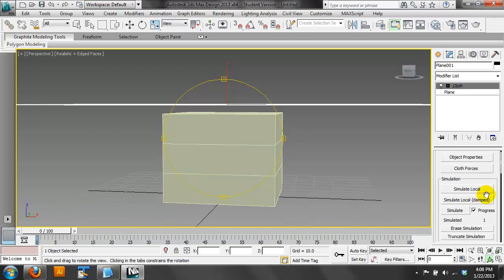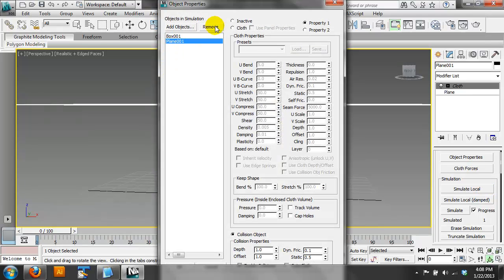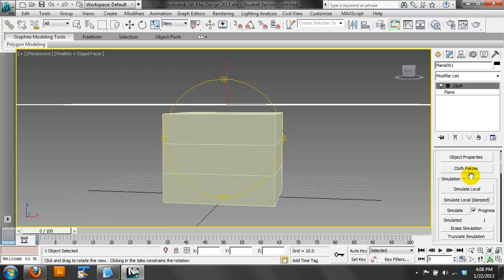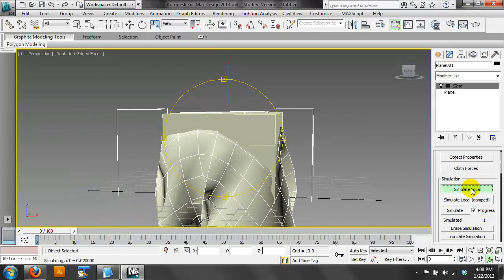Okay. Something's not right. Okay. Plane is cloth. Something keeps changing my settings. Okay, collision object. Maybe you need to apply the forces first. Oh, there we go. That was dramatic.